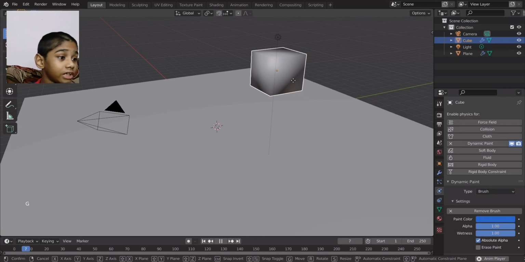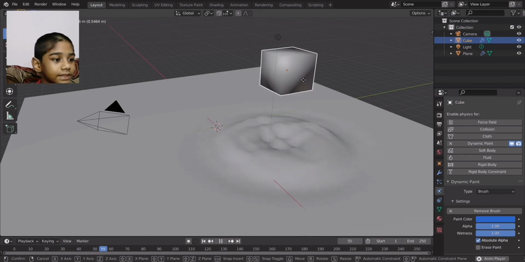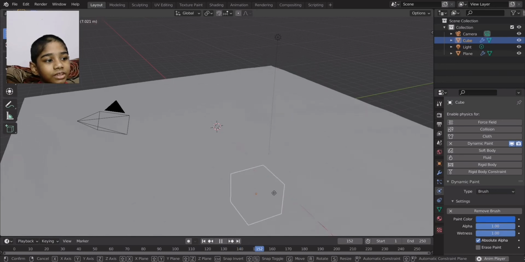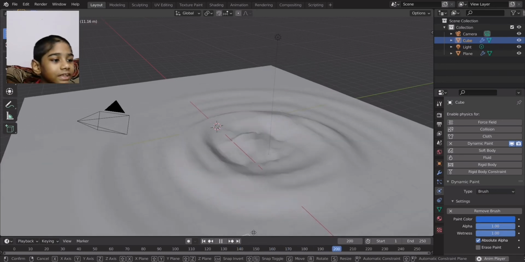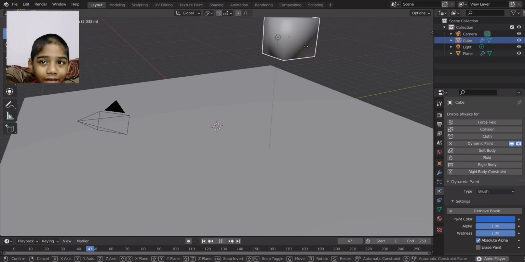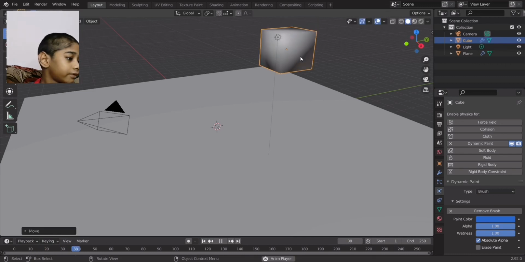So G. See, it looks a little bit smoother. That's a trick that you can use. But if you look really closely or if you look from the wrong angle, you can see that it's still sharp on the edges, and the only way to solve that is by subdividing it, which you can't do if you have a weak computer. Now let's let go of that.